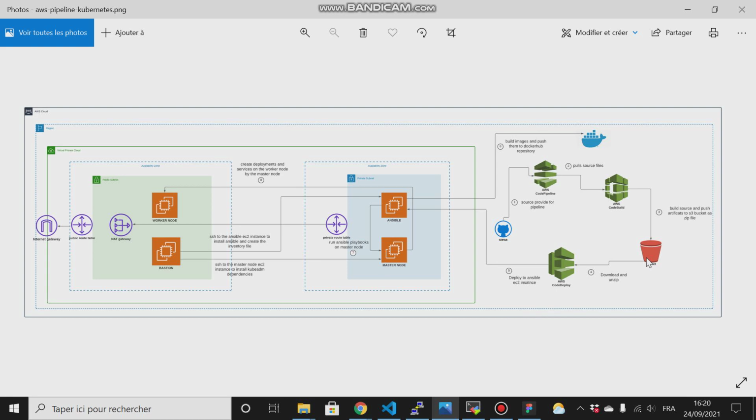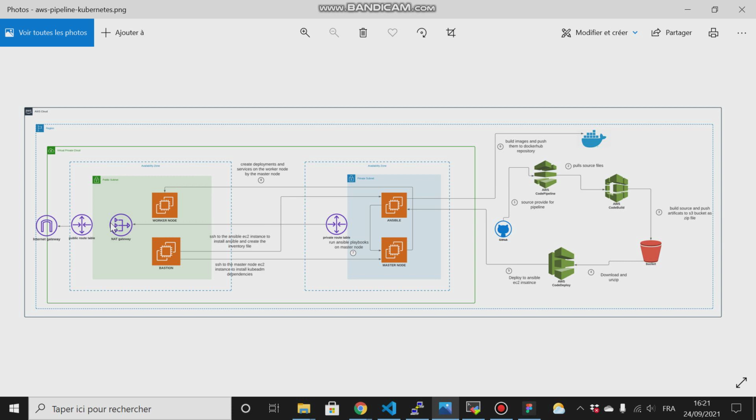But imagine a scenario where we don't want to have a NAT because the NAT costs too much money, right? When you use the NAT, it will cost you too much money. So what are the other solutions to do that, right? The other solution is to use a service called VPC endpoints.